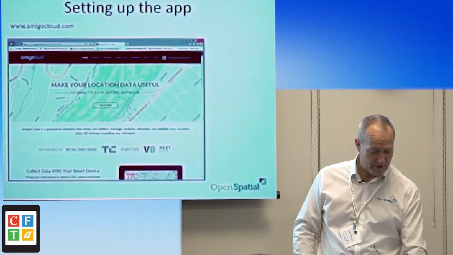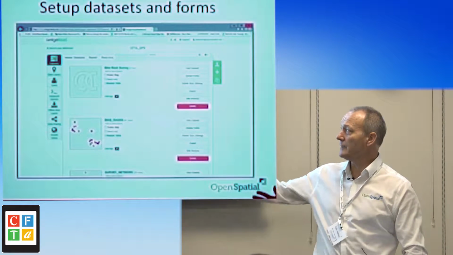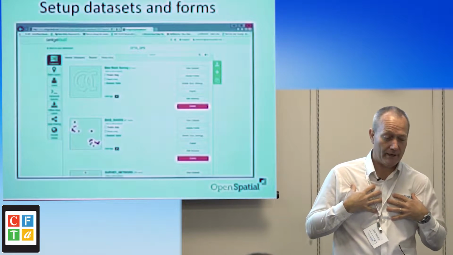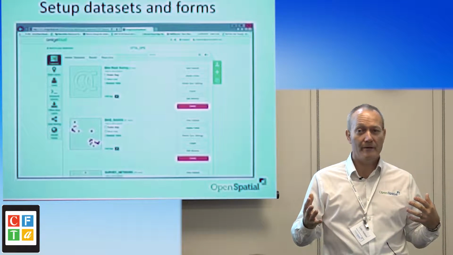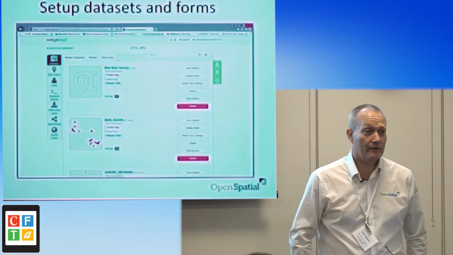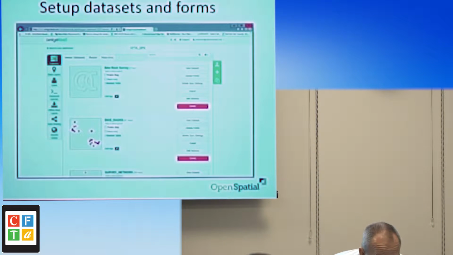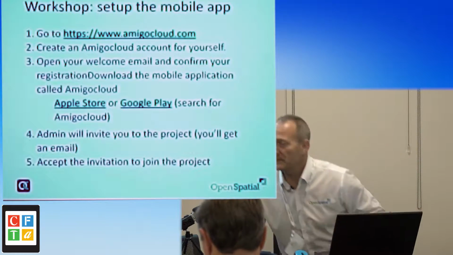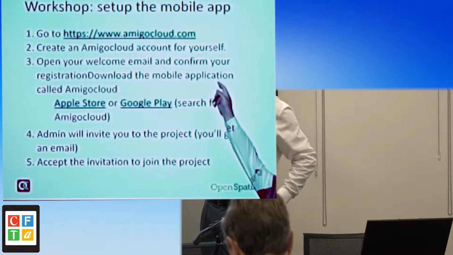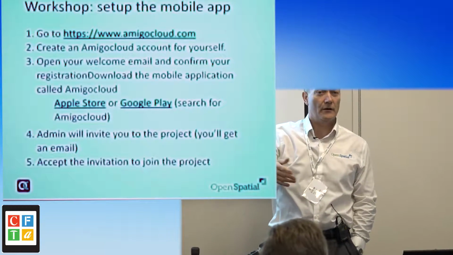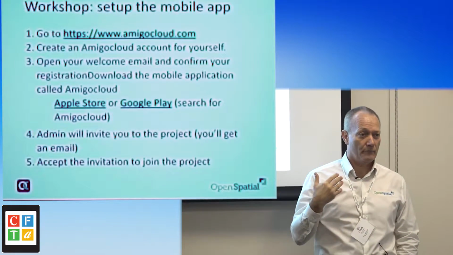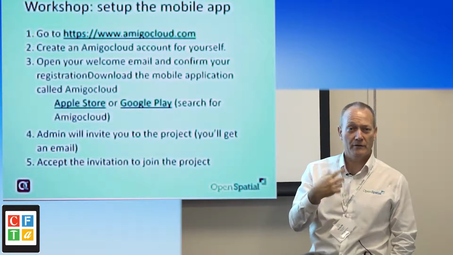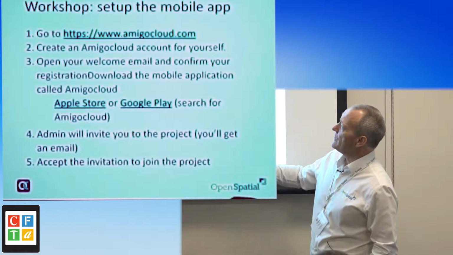And so you'll see on the Amigo Cloud stuff, it has a web-based back end. Amigo Cloud, we're an executive partner with them. And so we use that as one of the data collector apps in our solution. I'm going to sit down right now so that I can add it. But here are the steps. Set yourself up on Amigo Cloud. Get the login. It'll send you an email. You need to register that it is a legit thing. They use it as a double check that you actually are legit and registered.